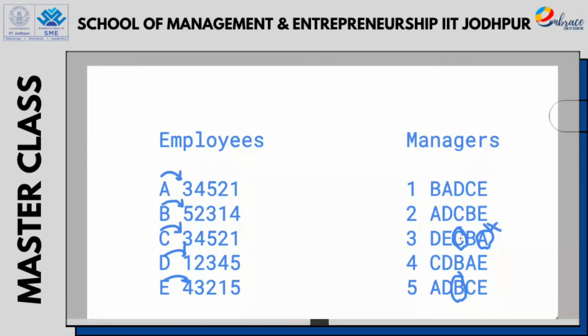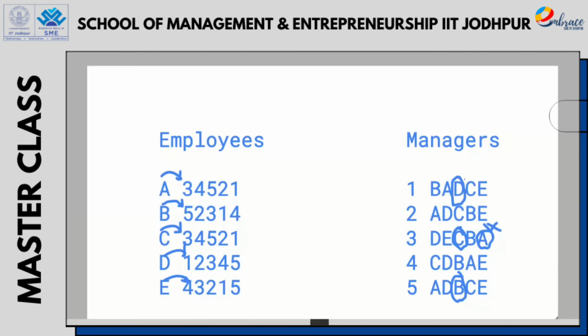Right? So then we come to D. Now D says I would want to work with manager 1. So we come to manager 1 and ask, look, there's a proposition for you. Would you want to accept it? And 1 would say, look, nobody has proposed to me till now, so I will take whatever comes my way. So D is fine with manager 1.